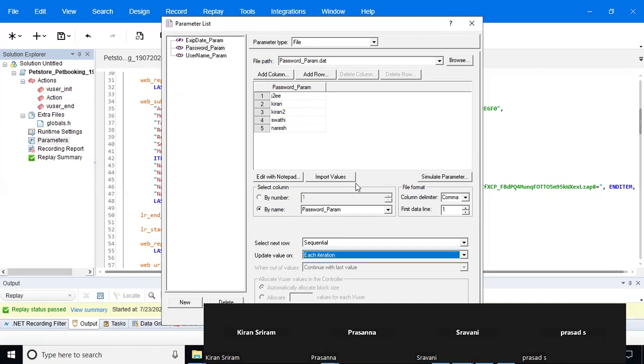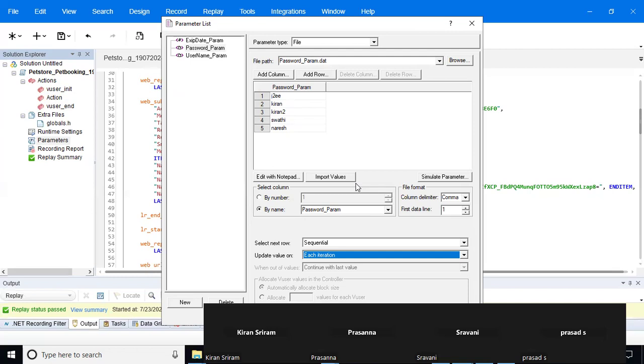Should sequential be fine, or random, or unique? Banking application means what? Everyone has their own credentials. For example, my credential will be Kiran as the username and the password is Kiran123. If I give these correct credentials only, we are able to log in to our secure application, not only a banking application, any secure application.